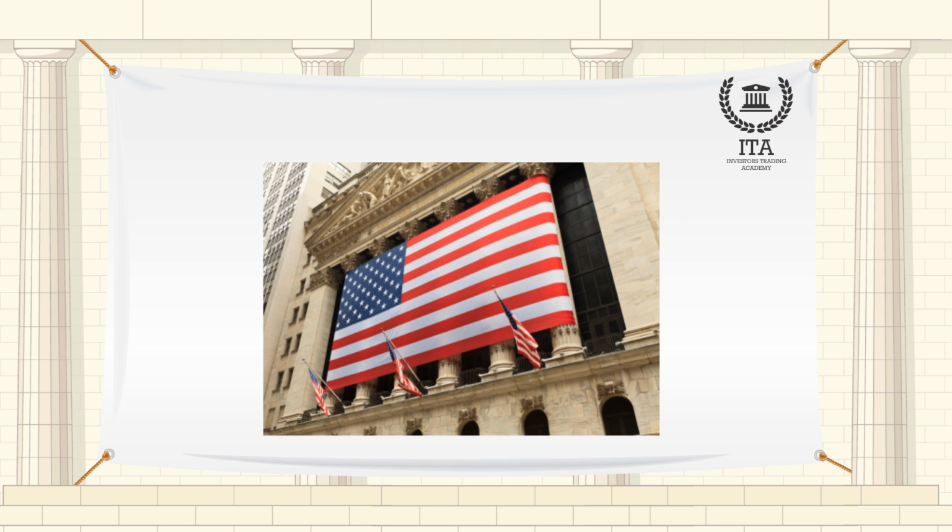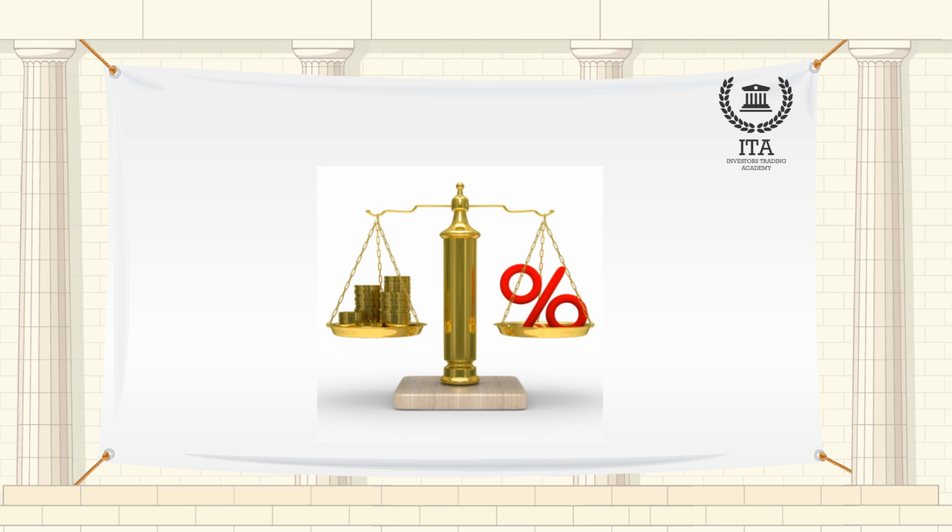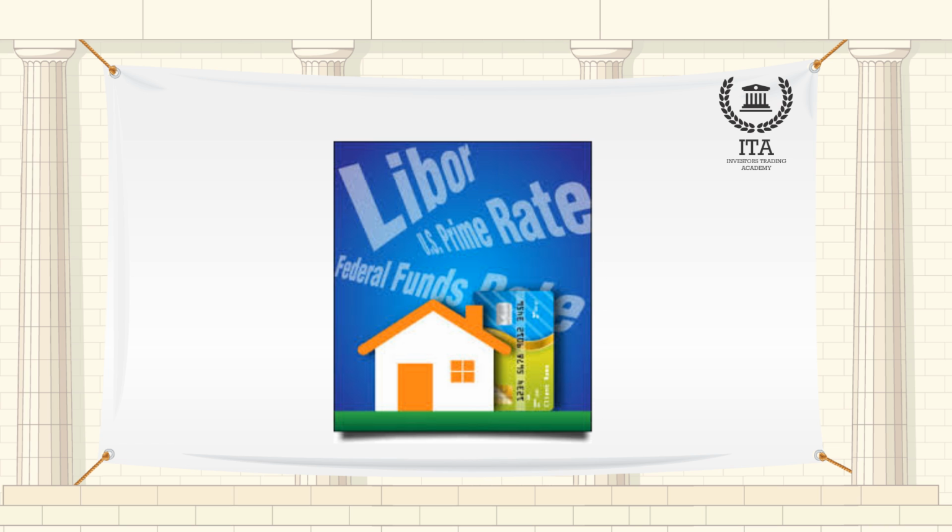The Fed uses the Fed funds rate as a tool to control US economic growth. That makes it the most important interest rate in the world. Banks use the Fed funds rate to base all other short-term interest rates. That includes LIBOR, which is the interest rate that the banks charge each other for 1 month, 3 month, 6 month and 1 year loans, and the prime rate, which is the rate banks charge their best customers.